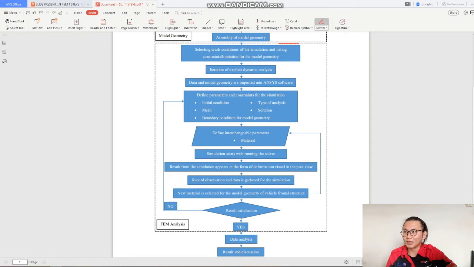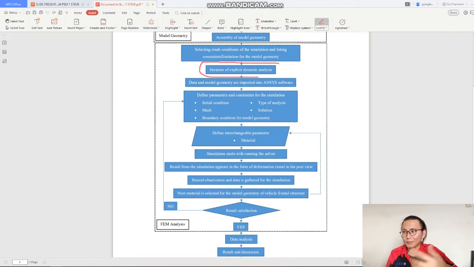So as you can see on the screen right now, the first step I'll be using is selecting crash conditions of the simulation and listing out whatever constraints or limitations are supposed to be set before simulating the crash test for the model geometry.